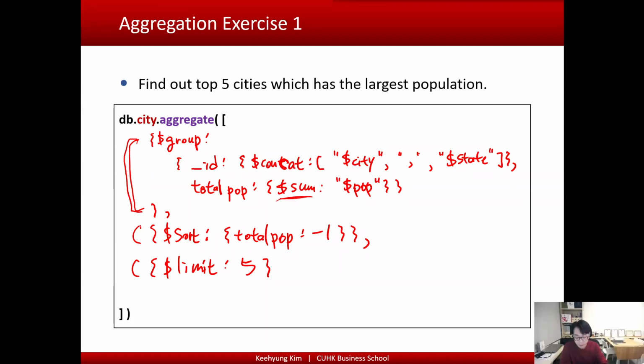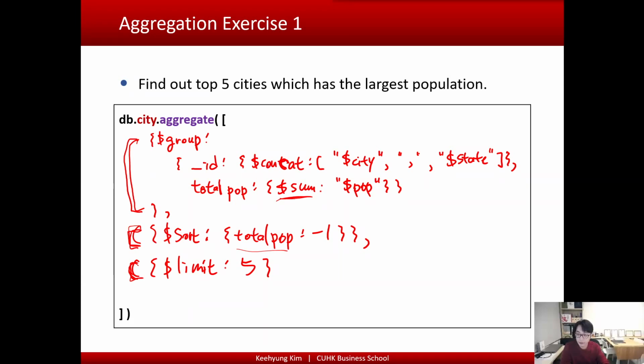Then for this second part, it will sort the result based on the total population. And the last part, it will only show the top 5 results based on how it is sorted, basically.